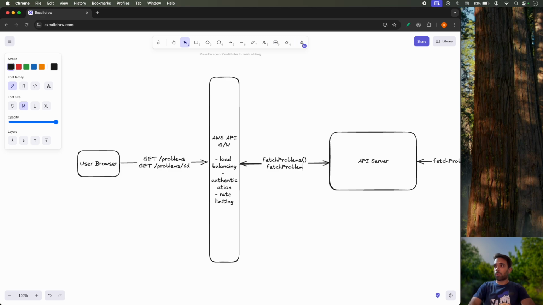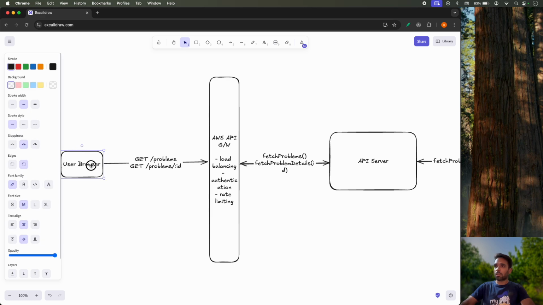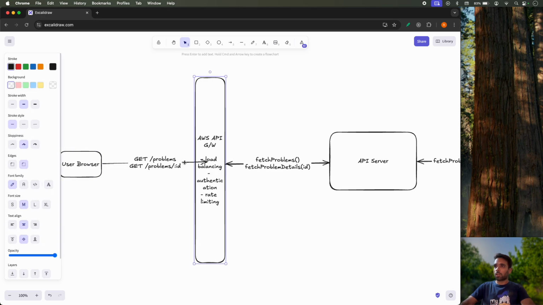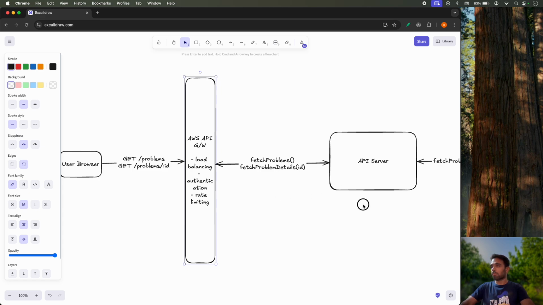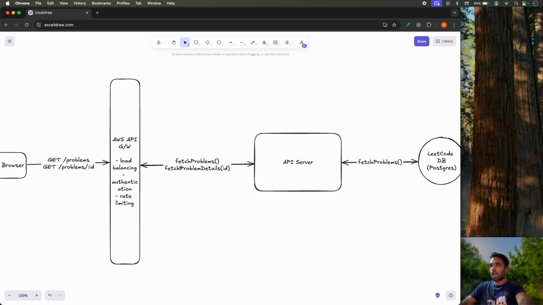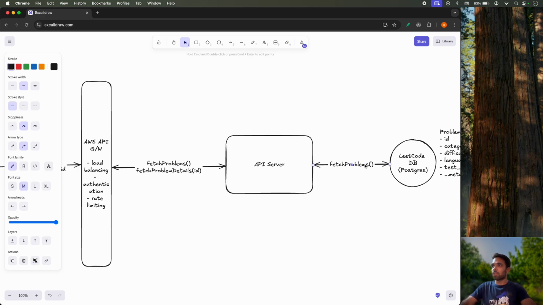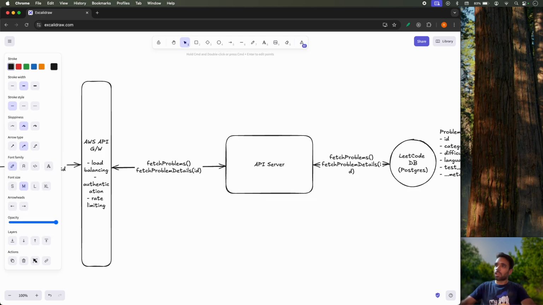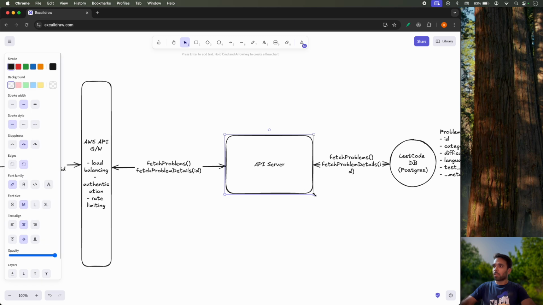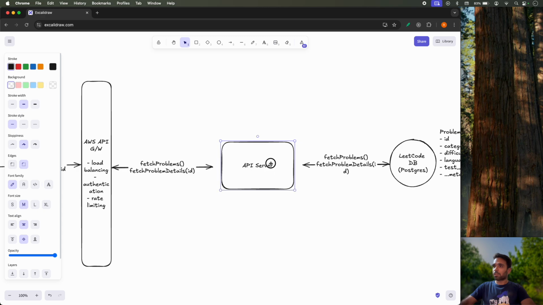So fetch problem details, and then we will pass an ID to the query. Okay. So we have a query on the API server, and then we make another request here: fetch problem details with the ID. We give back the problem details, and the user has those details.